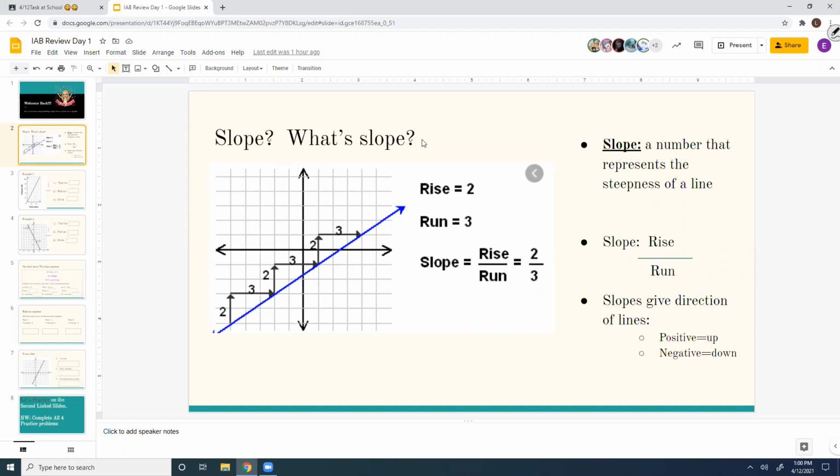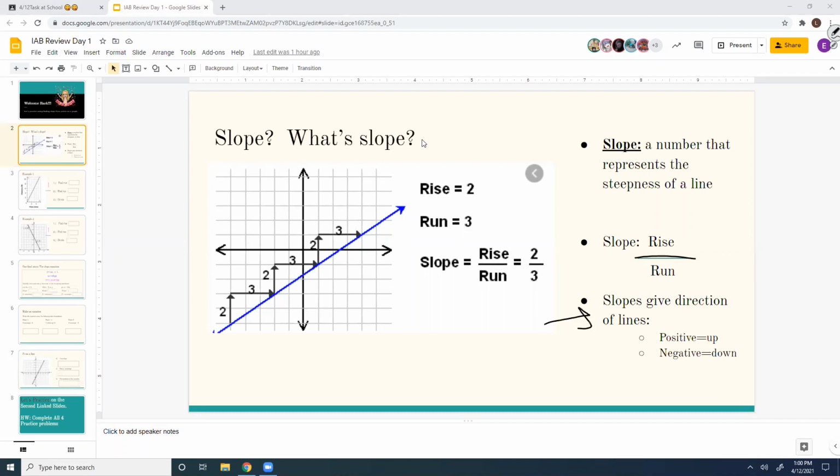Rise over run. So when you have a graph, how do we calculate our slope then? What do we have to do on that graph? Avery? Put in a slope triangle. Put in a slope triangle. And with that slope triangle, then what do we do? Billy? Very good. You count your rise boxes, you count your run boxes. You write it as a fraction of your rise over your run. Nice job. Very good job.